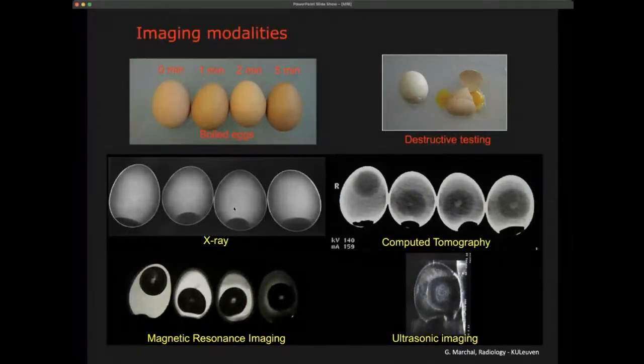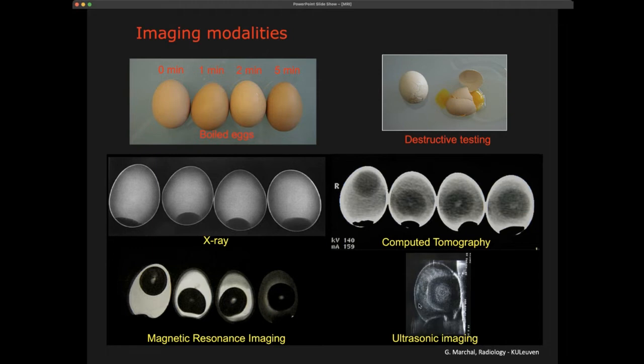And just to come back to our eggs, as we said before, we have discussed the X-ray based, so projection X-ray with a very, very good spatial resolution, and CT, where you really can nicely make tomographic slices, but which is looking at atomic concentrations, so it is not able to, for example, discriminate eggs based on how they have been cooking and whether they're still liquid or whether they're hard. Ultrasound has an extremely good resolution in the direction of the beam, which is very anisotropic in other directions, but has the disadvantage, when looking for eggs, that we cannot penetrate through the shell easily. So we really have to look at peeled eggs in this case.